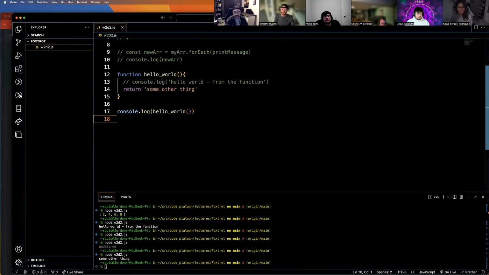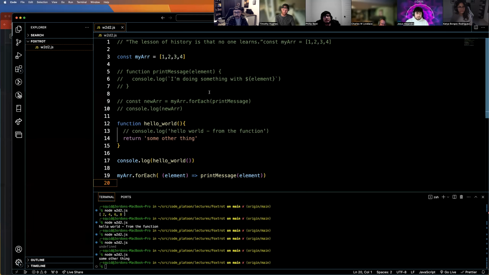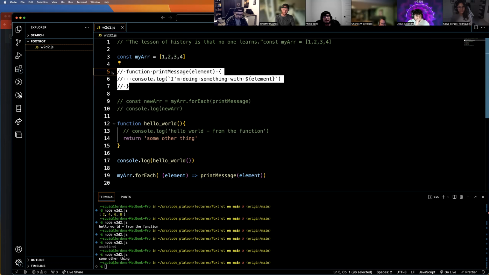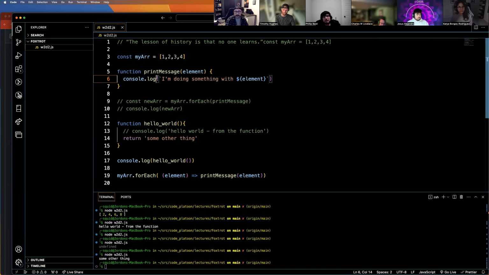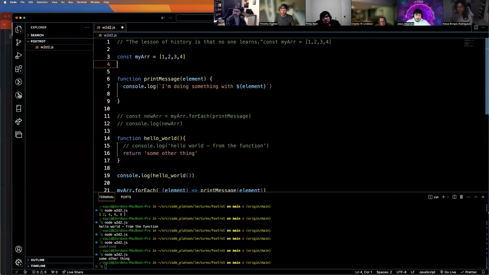So if we wanted to be more significant with it, we could do something in print message, maybe having the work done here. So instead of just console.logging in print message, we would also be saying, oh my God, my JavaScript is failing me right here.